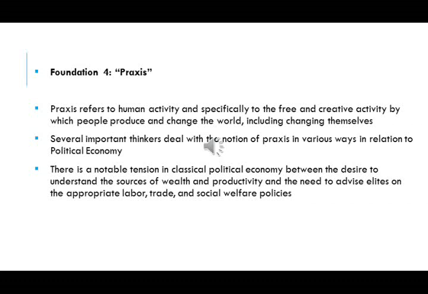The word originates, as so many others we've been talking about, in the ancient Greek, where it typically referred to the political and business activities of free men. It reached some prominence in the work of Aristotle, who considered economic, political, and ethical studies as forms of practical knowledge to be distinguished from theory and poesis. Where theory sought truth and poesis the production of something, the goal of praxis was action.